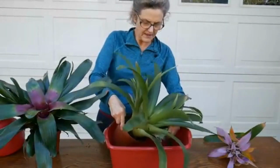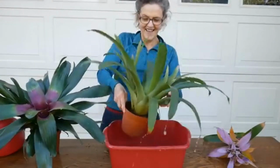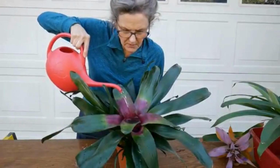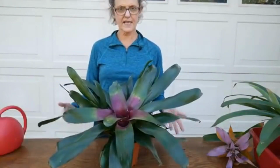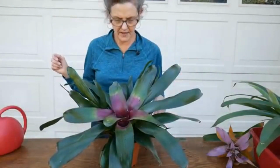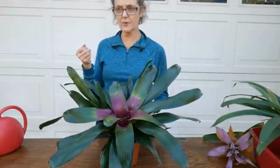Standing water in the central cup for extended periods can lead to rotting or fungal issues, potentially harming the plant. Therefore, it's recommended to water bromeliads by filling the central cup with water and allowing it to drain naturally within a day or two. Once the water has drained, it's crucial to ensure that the cup is not continuously filled, as this can create a stagnant environment.